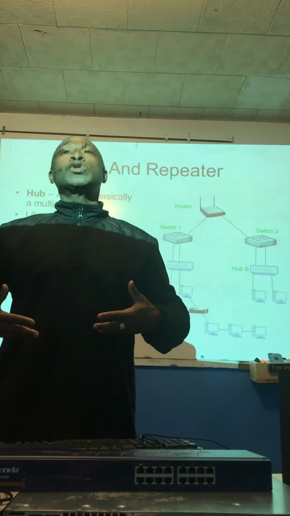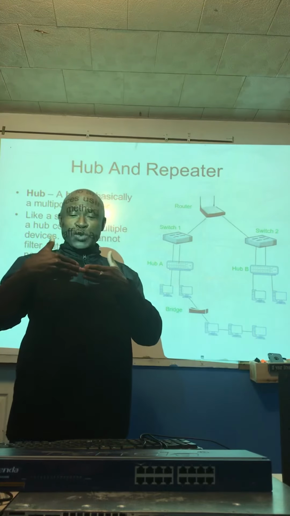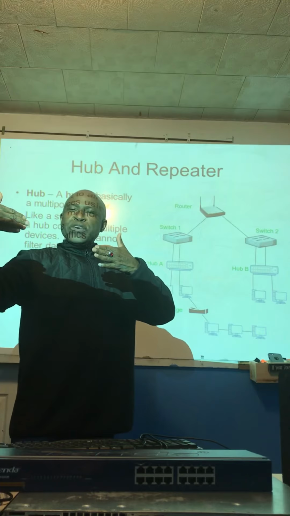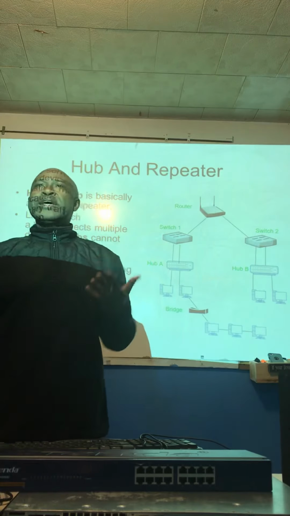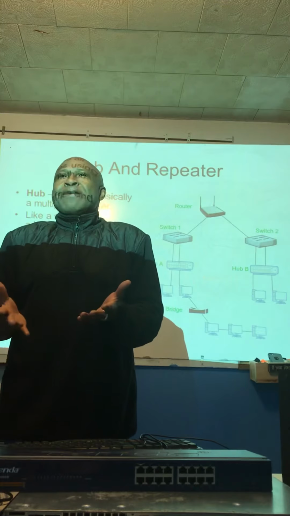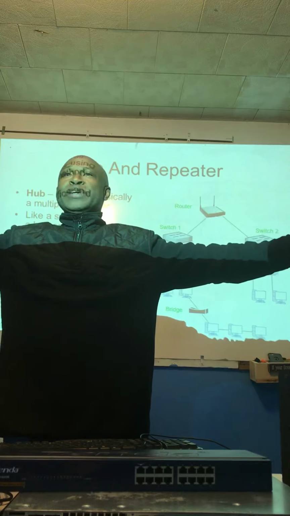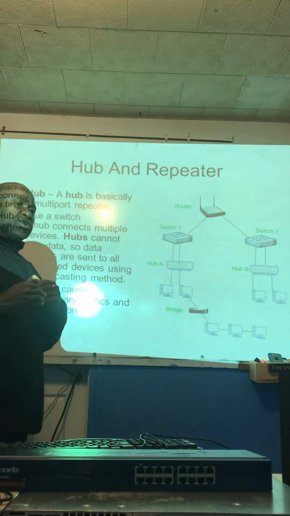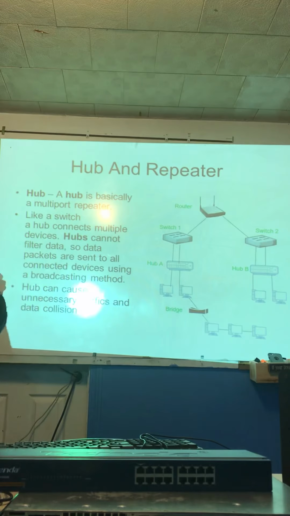But when it comes to a hub, unfortunately, the hub does not have that technology to connect two computers together and establish that point-to-point communication that allows the two computers to communicate with each other without the interference of any other computer on the network. So because the hub does not have that technology, the hub uses a broadcasting method, broadcasting to every computer on the network. This is the most important difference to understand. The hub uses a broadcasting method and the switch uses a point-to-point communication method. So it is very important to understand that.